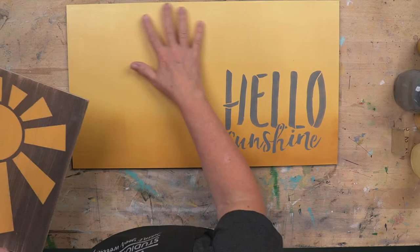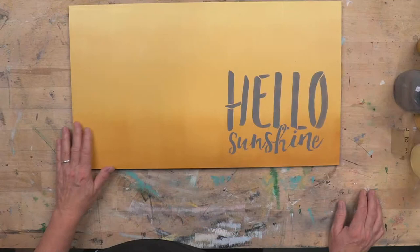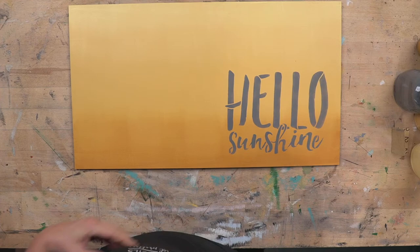Well, and we also have a pattern stencil that has hand-drawn suns. You could go up and put several hand-drawn suns up in that edge and just make it tone on tone and not see it very much, just to add some light. And the neat thing with ombre is then you could go up in here and tone on tone something patterny, beehive, something like that, and it would be amazing. So I hope that you guys like this lesson.